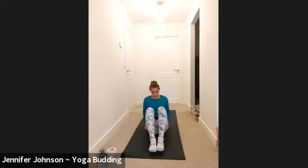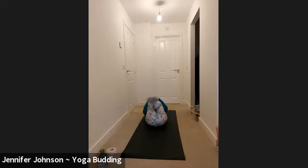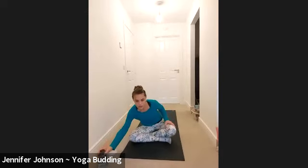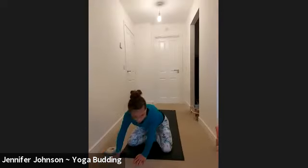Coming back to center and unraveling the legs. We're going to come to Shavasana now. If there's anything your body organically needs — maybe hugging the knees into the chest for a moment and gently rocking — do that. Get yourself really warm and steady for Shavasana. You might want something underneath your knees, underneath your head, an eye bag if you've got one, and make sure you've got socks on so you don't catch a chill.